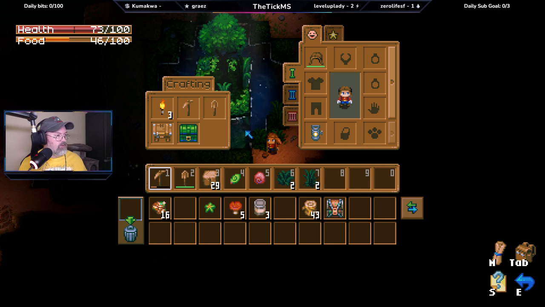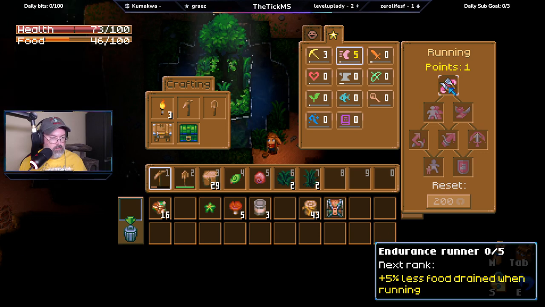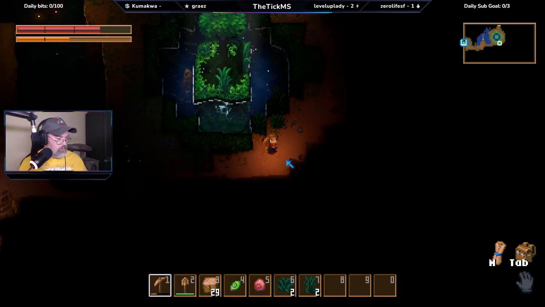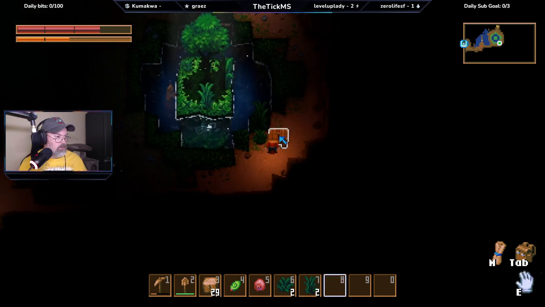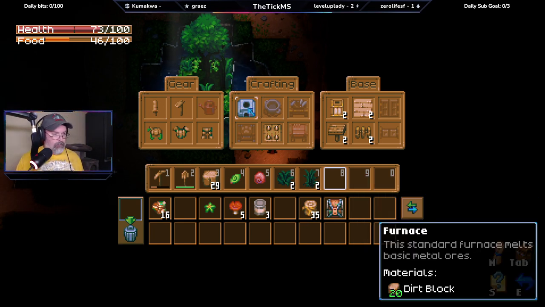New talent point available. Where do I do that? Oh, right here. Less food drained when running. Okay. I bet we are supposed to build one of these. And, I bet a furnace might be something we need.